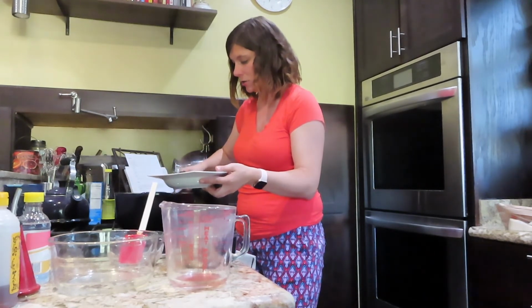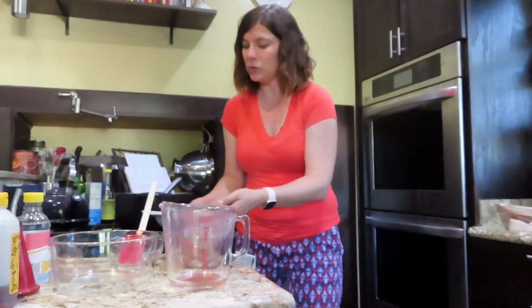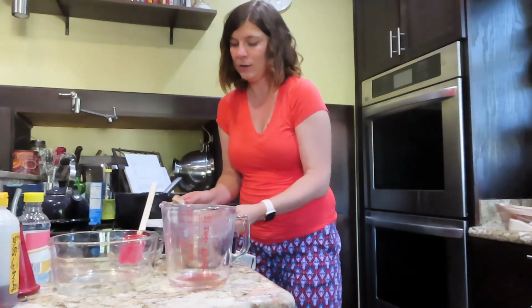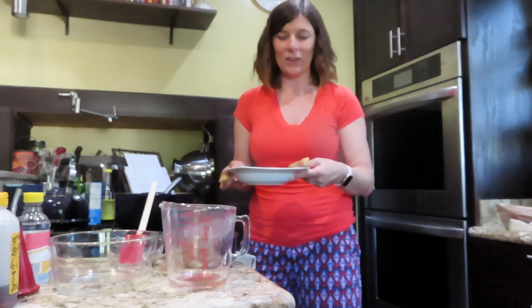Great fish in here. Now what we're gonna do is serve this with a little bit of crusty bread. We have a delicious meal. Hope you guys enjoy.